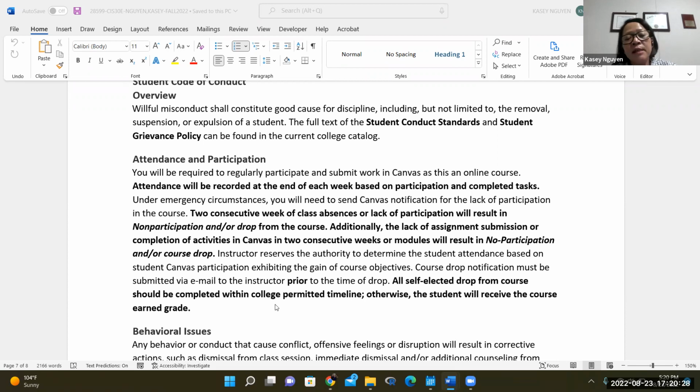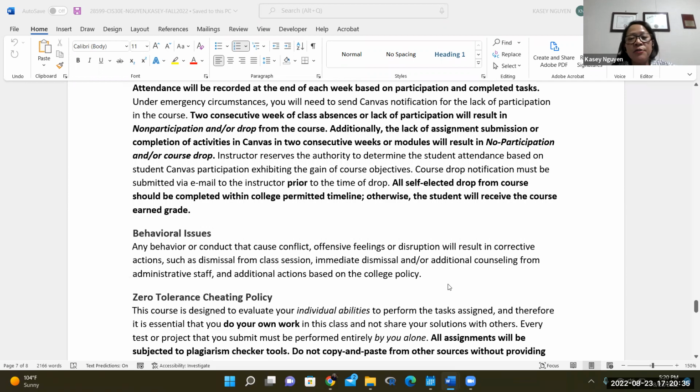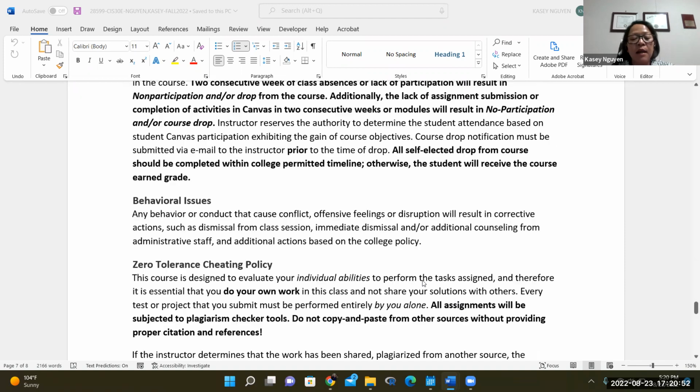Otherwise, the consequence will be W's or could be financial aid charges and so on. If you have any issues with other students, make sure you let me know. But for behavior issues or offensive feelings or disruption, that can cause in-class dismissal, and then it can be escalated to administration. And this is based on college policy.